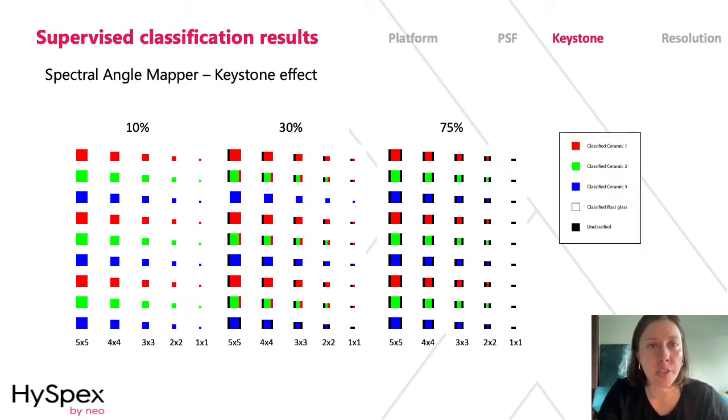And this is just showing you how this differs between a 10% keystone, a 30% keystone, and a 75% keystone. We're looking at an object which is 5 by 5 pixels and objects that are 1 by 1 pixel. You can see that for a keystone of 10%, we are still able to identify this 1 by 1 pixel pretty well. With increasing keystone, we're not going to be able to identify the 1 by 1 pixel anymore. We have to look at areas which are 3 by 3 or 4 by 4 pixels to actually identify that correctly. And that's going to be a problem when our pixel size is 10 centimeters and we're looking at an outcrop, for example.